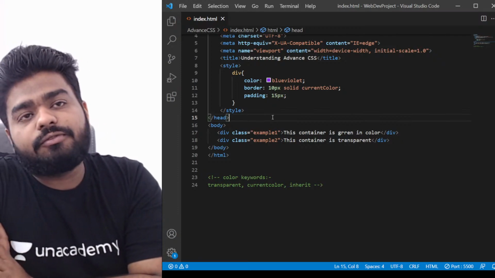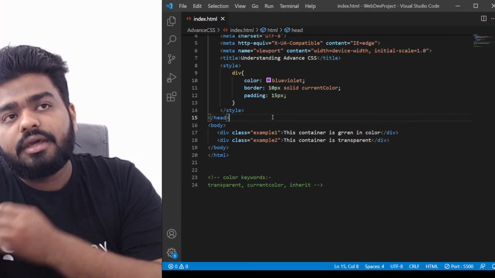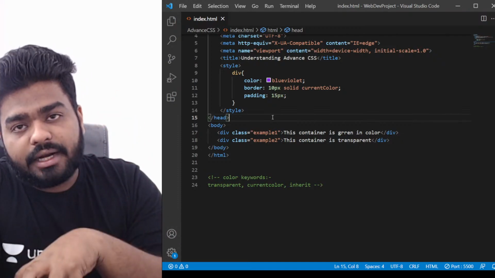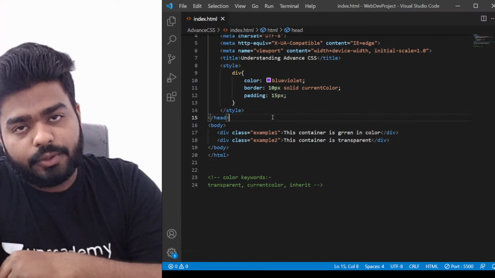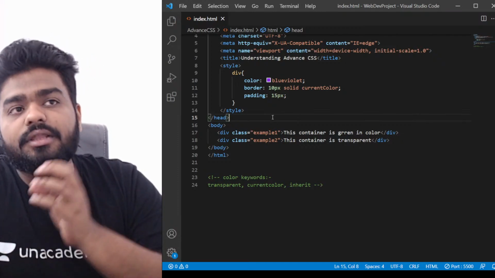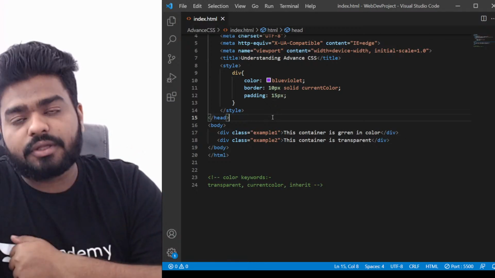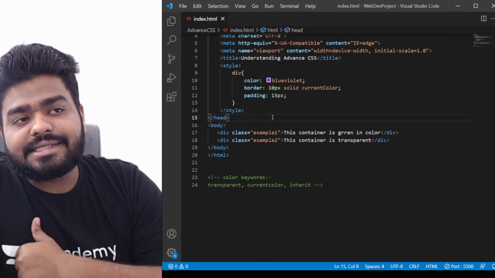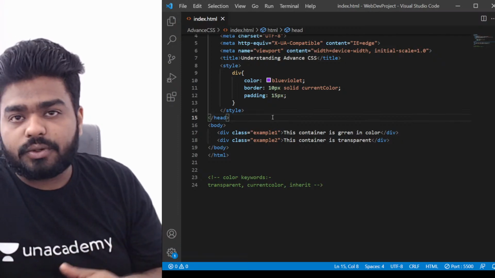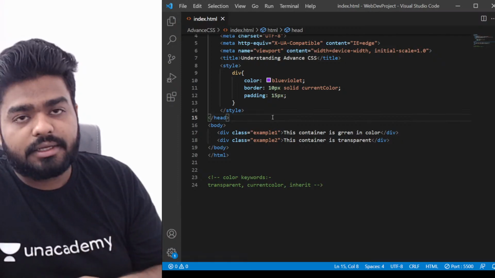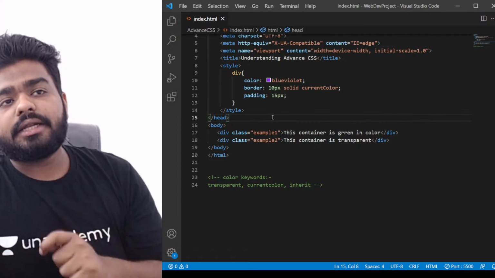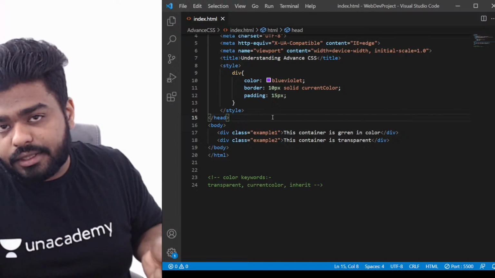The reason is that if you put it in your internal CSS, you have to scroll down a lot more to get to the HTML part, and it will not look good. So you can go ahead and use external CSS, but there are some limitations. Let's say you have given the body a background color and you put it in the external CSS. Fine. But in the inline CSS, you want to change it.